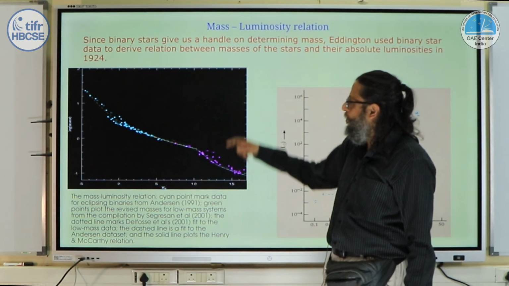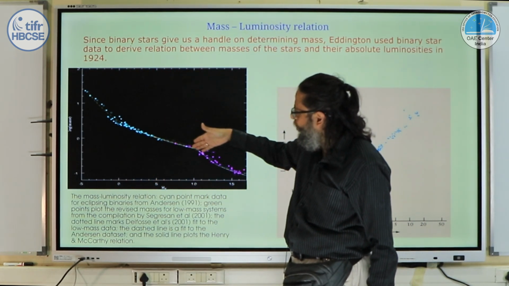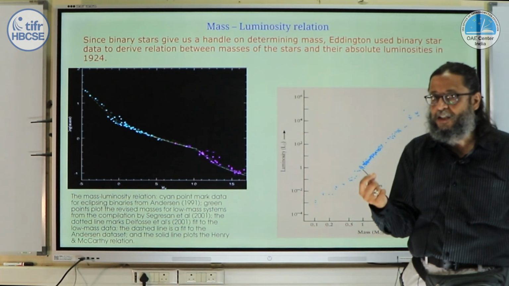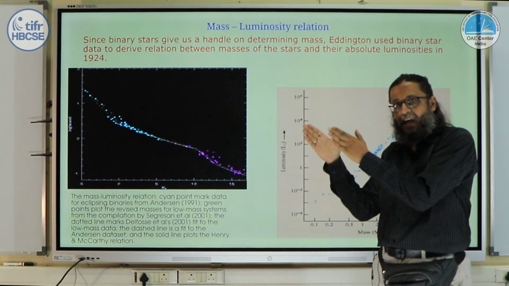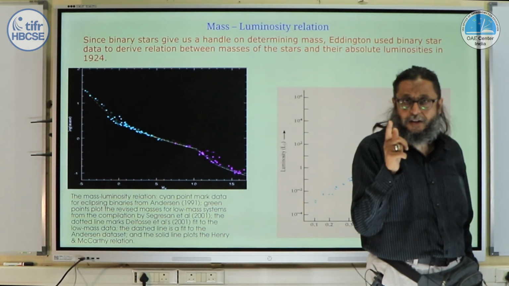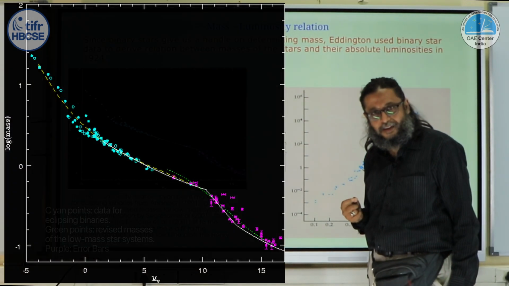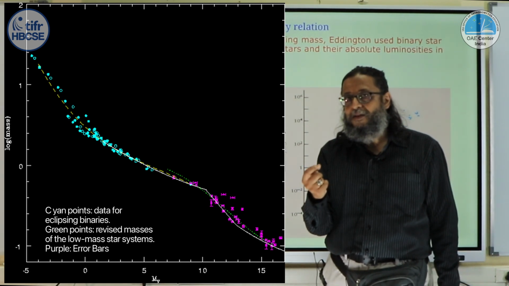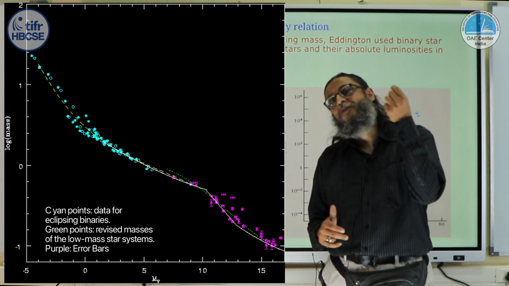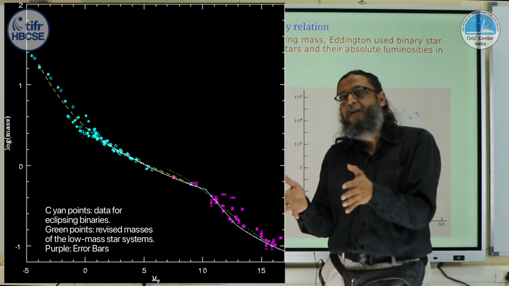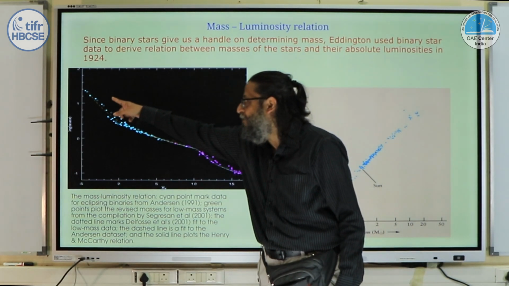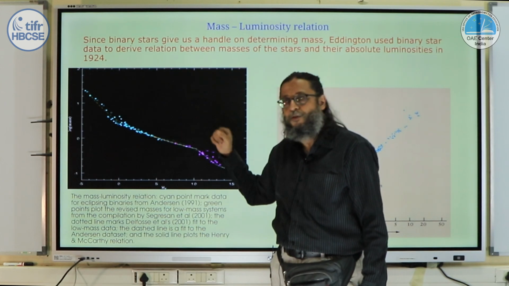Okay? So now, if you look at it, it is not a straight line. So when we talk about the mass-luminosity relation, different masses actually have a different relation with the luminosity. And this quantity is very empirical. When we say empirical, what we mean is that we can fit a mathematical formula to a certain range, but we do not know the physics behind it. So the triumph of theoretical physics in explaining the stellar properties is that you should be able to predict the observed properties that you see out here.